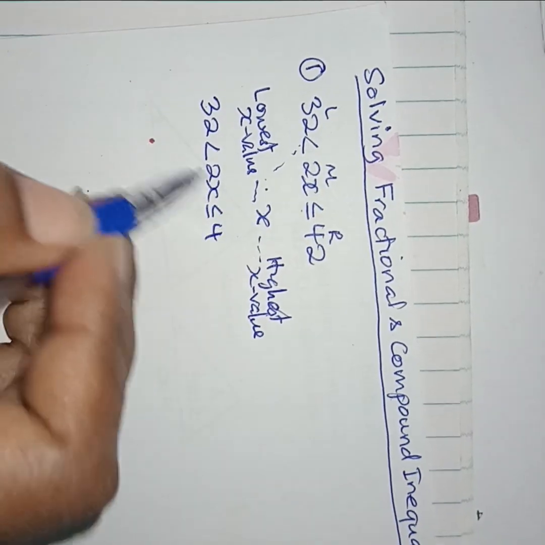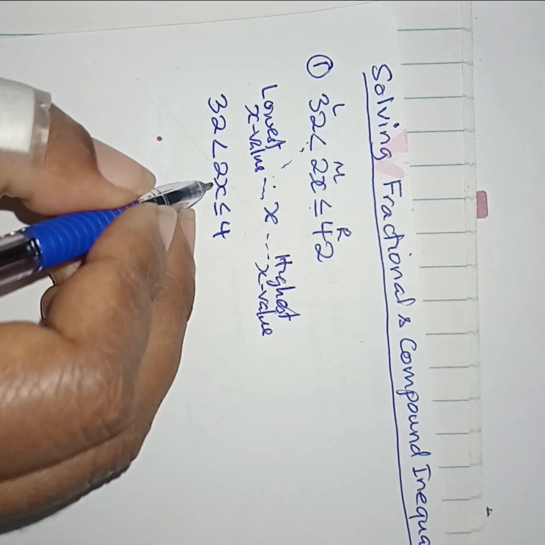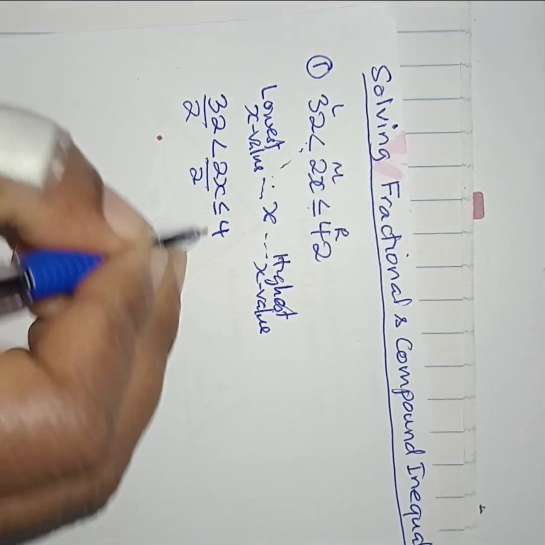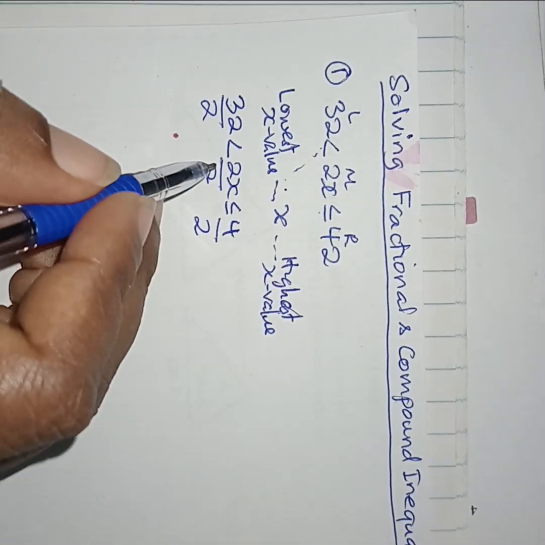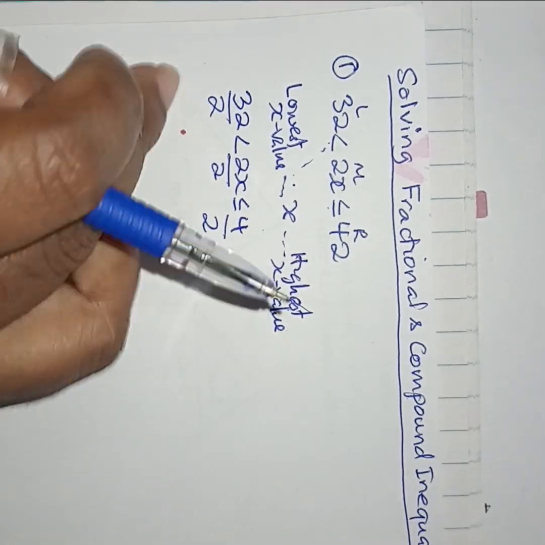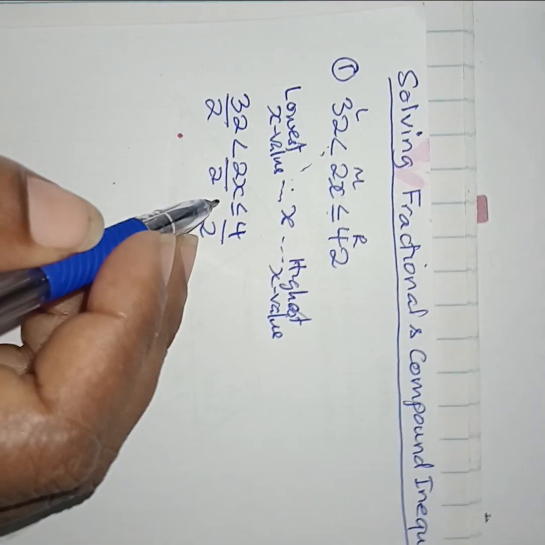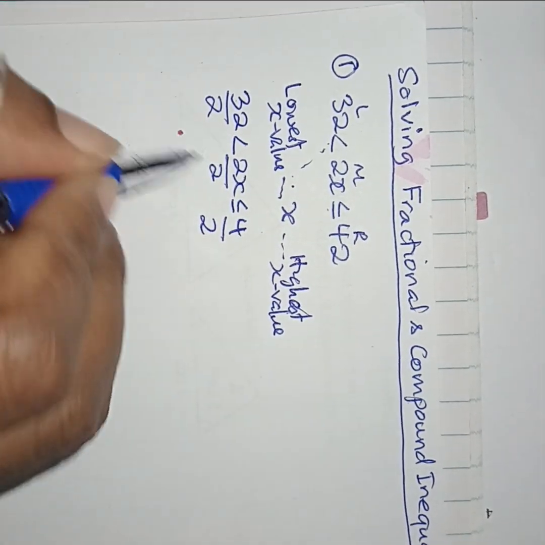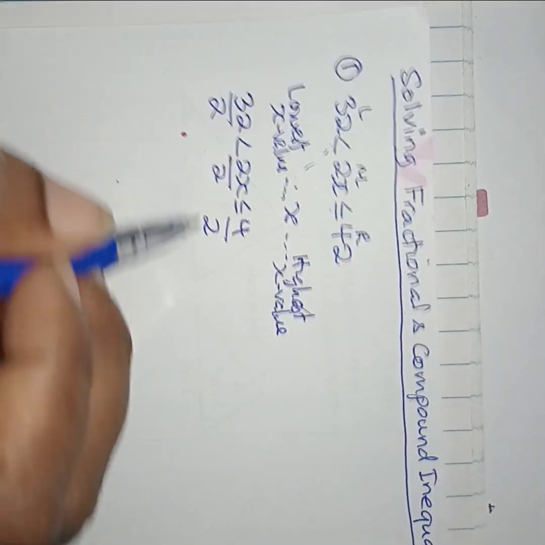Right, we want to get x alone in the middle, so let's get rid of 2. 2 is multiplied by x, so we divide by 2 on all 3 sides. Please pay attention, we must do this on all 3 sides. I see students doing this on 2 sides. Now this is a compound inequality. You have 3 sides to it, so whatever you do in the middle, you must do to the other 2 sides as well.